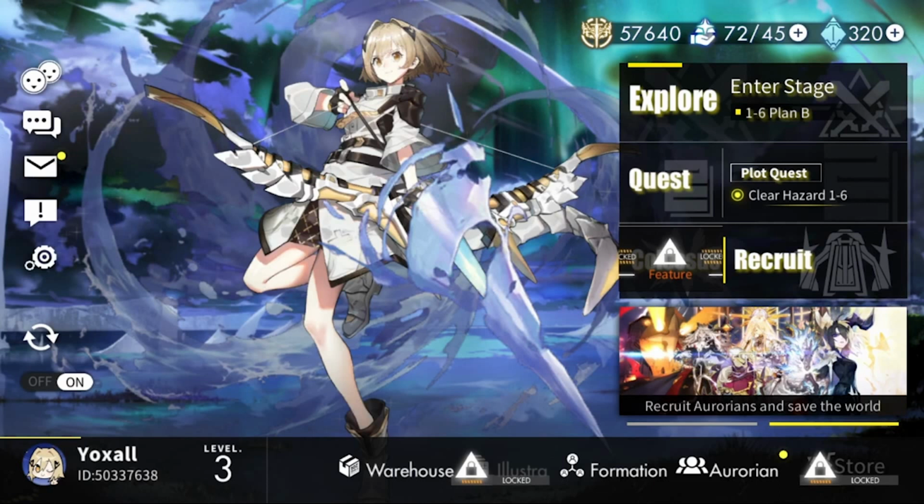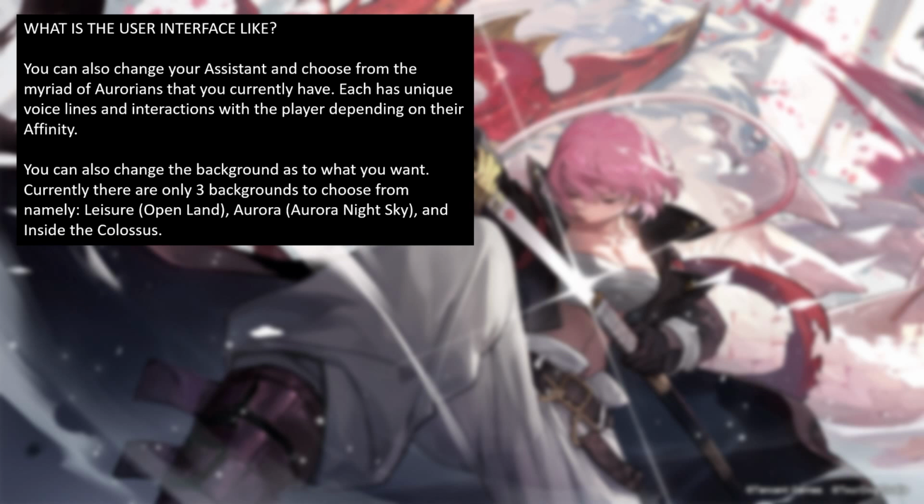So you can also change your assistant and choose from the myriad of Aurorians that you currently have. Each has unique voice lines and interactions with the player depending on their affinity. You can also change the background as you want. Currently, there are only 3 backgrounds to choose from, namely Leisure, Aurora, and inside the Colossus.